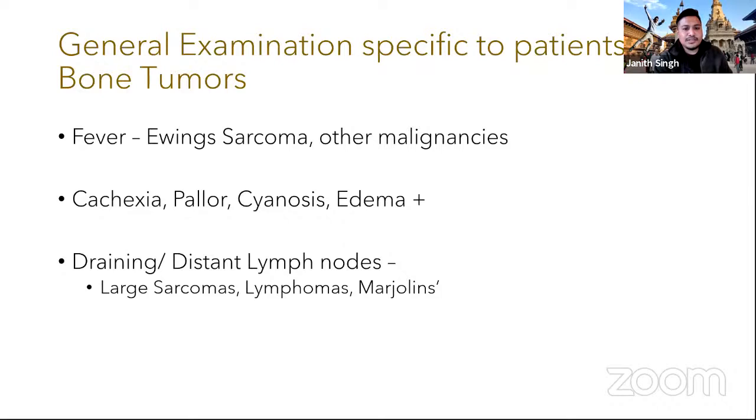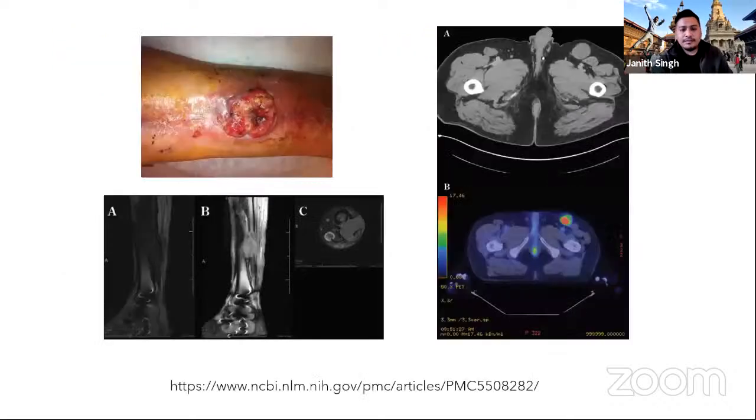So large sarcomas and lymphomas, and especially Marjolin's ulcers. It's sometimes very problematic when you deal with a Marjolin's ulcer, because a lot of times, when they are treated in the periphery at non-specialized centers, the doctor might opt for an amputation in these cases without really looking for the status of the lymph nodes. And after a year or two, they develop this lymph node in the draining basin, and it can cause a lot of problems for the patient. It can even migrate proximally and cause metastatic disease elsewhere as well.